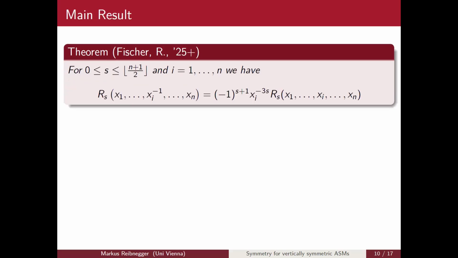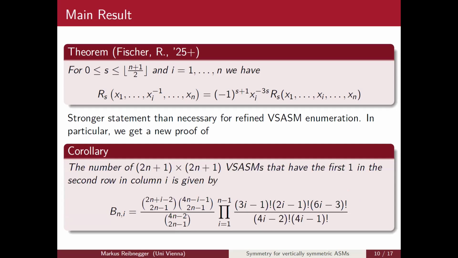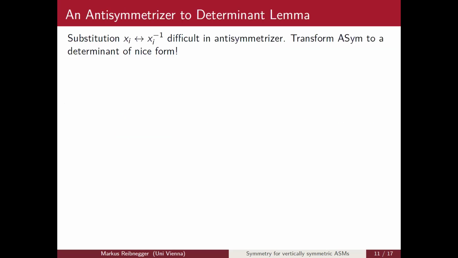Okay. And now we have managed to prove this, which is what the symmetry that the title is about is. So we have actually managed to prove something slightly better. We don't invert all variables, but if you just invert any of the variables, the function stays the same except for a simple factor that comes out. In particular, this gives a new proof of this refined enumeration that uses only operator formula approach, similar to the refined ASM theorem. Okay.